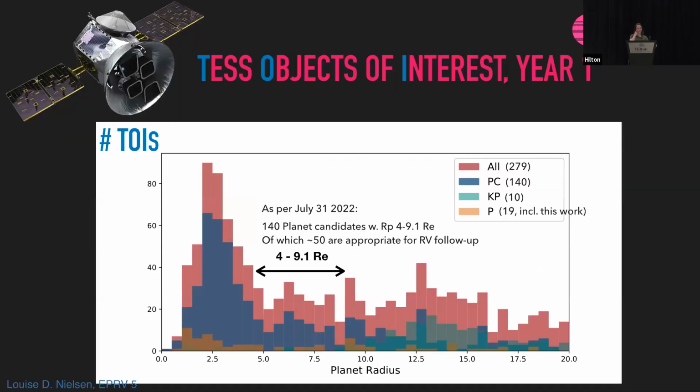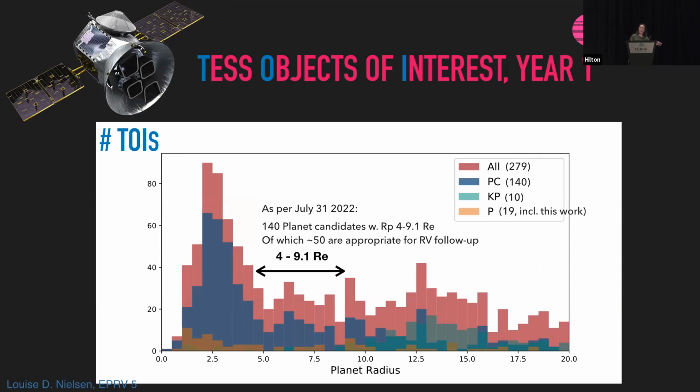So we had a look at the TOIs from year 1. So this is something that started quite a long time ago. That's why it's year 1. Now, of course, if I was repeating this experiment, I could look at many years of TESS data, but this is what we had available back then. So what I plot here is the planet radius for the TOIs as it was back when we were deciding on our targets. Oh no, it's from last year. Good, I updated it. Very good.